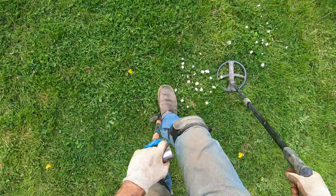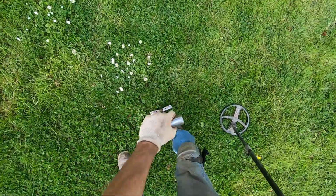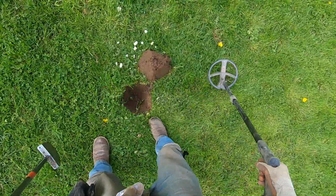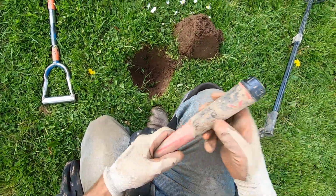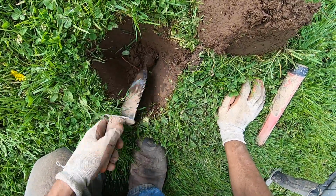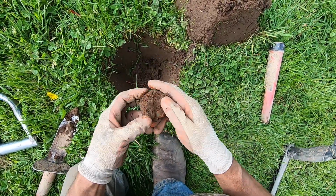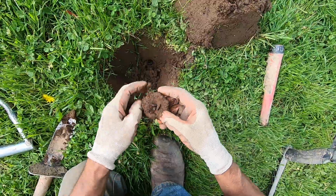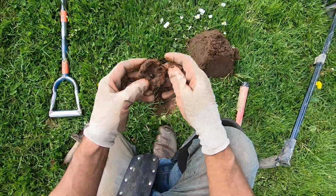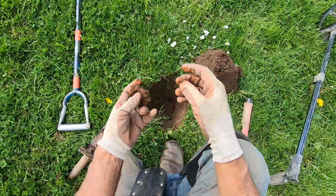Sounds really junky, irony. Something round or square, some flat iron. Deeper. Right there. Deeper. Go really easy with it. Right there, something round. I guess that is a washer. No, it's a faucet handle. Faucet handle or a boiler handle, one of the two.